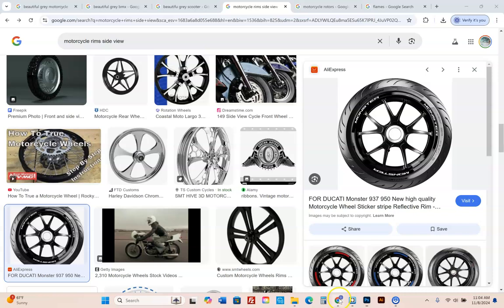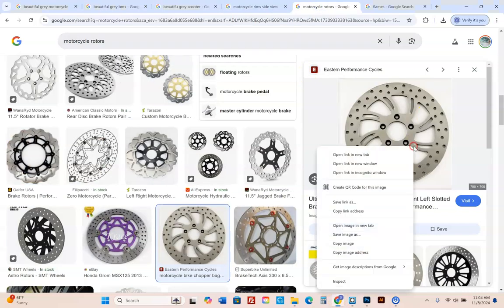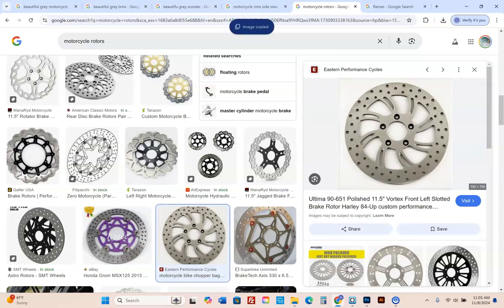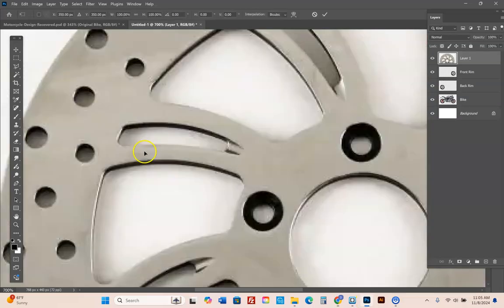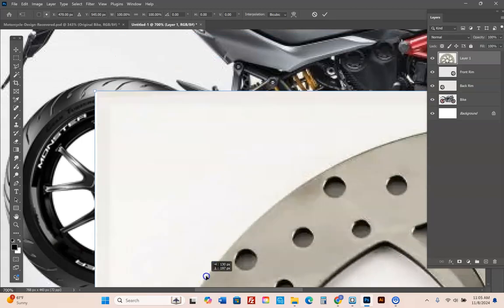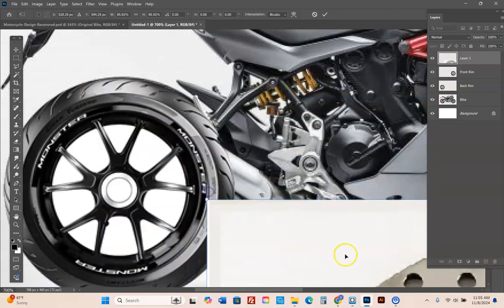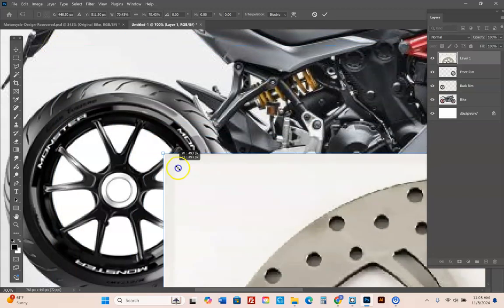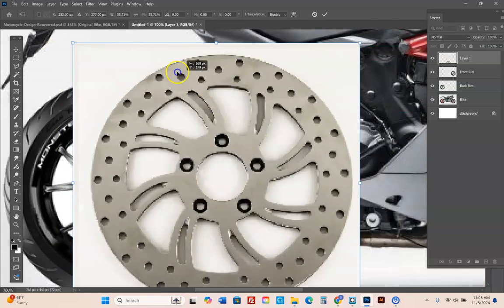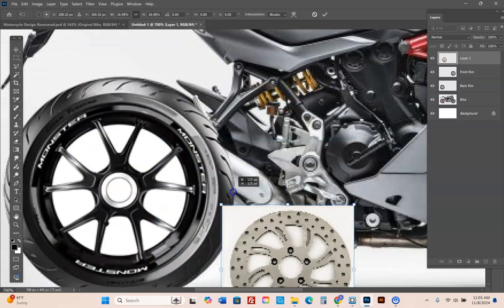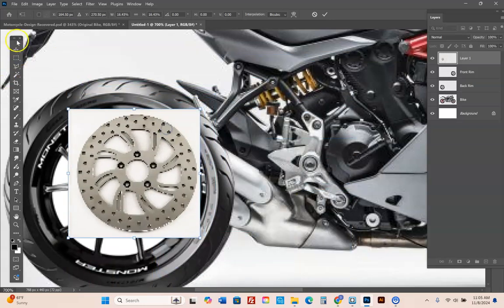Here's how you do that. We're going to go straight to the internet, and yes, I got a rotor. I'm going to copy this rotor. It's for the brakes. What the brake does is it grabs a rotor, a caliper grabs a rotor, and then it stops a motorcycle. Control V, Control T. I'm going to grab this thing, holding Shift, and I'm shrinking the rotor down that I just grabbed off the internet. Alright, and we're going to utilize this rotor for the front and the back to keep it the same exact rotor. Alright, there we have it.